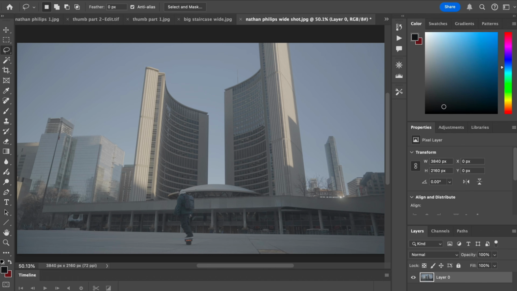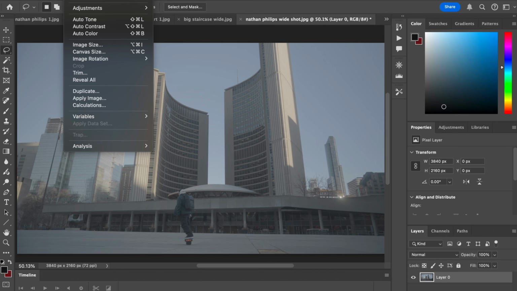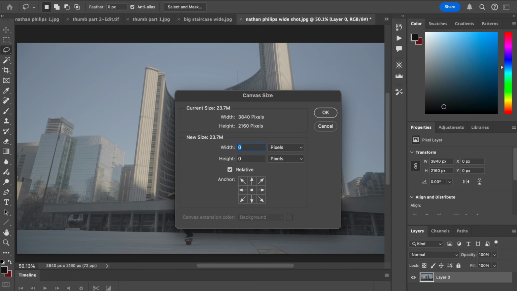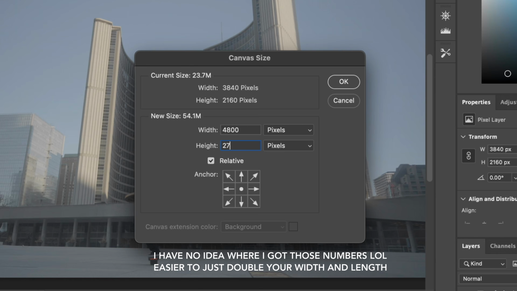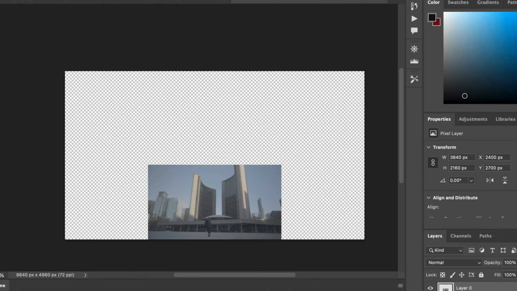So often what I like to do is just make the canvas size bigger first, just to give myself room to play around with. And at the same time, it's making my footage 8K, just adding quality to it. So this is super easy. I'm in 4K right now, or I filmed the footage in 4K. So I just add 4800 to the width, and then 2700 to the height. Bam, great. We got some extra real estate to play around with now.